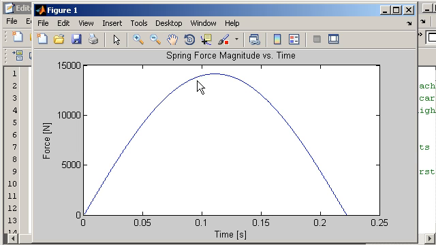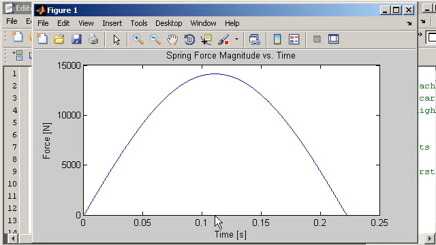And I'm going to approximate this as a triangle. There's a right triangle there, and then another one that's identical to the right of it. So imagine a straight line down here. It's got a height that's roughly the maximum there, which is 15,000 newtons, and a time that looks like it's about 0.115, I'll call it.